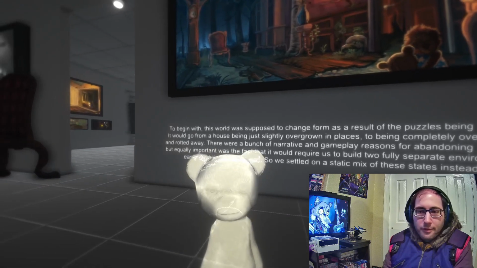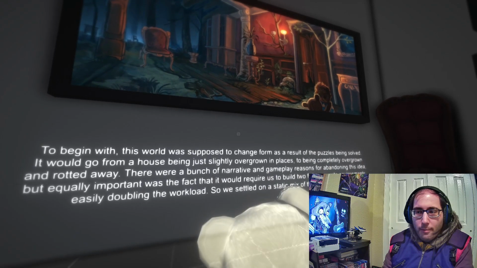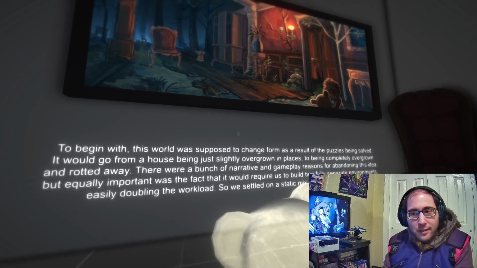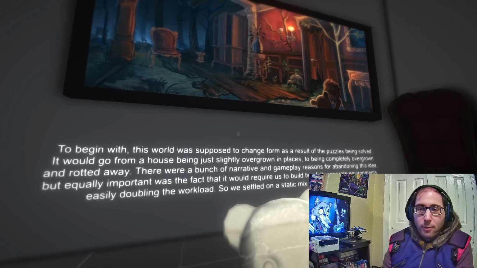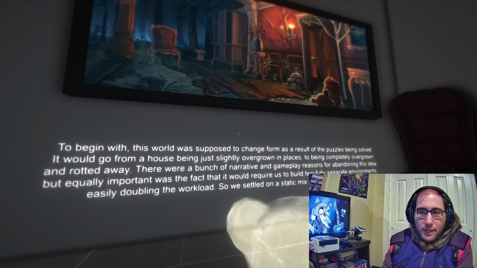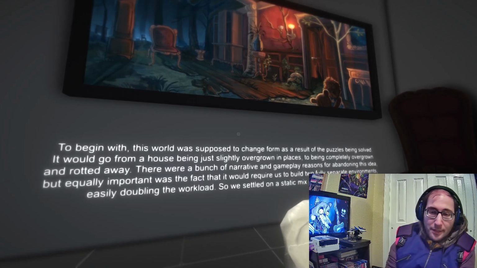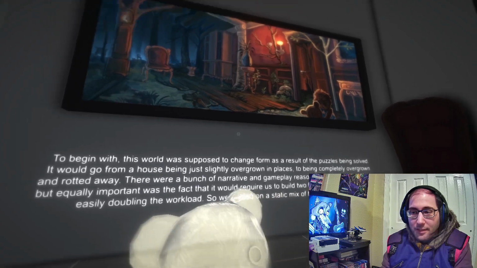So, to begin with, this world was supposed to change form as a result of the puzzles being solved. It would go from a house being just slightly overgrown in places to being completely overgrown and rotted away. There were a bunch of narrative and gameplay reasons for abandoning this idea, but equally important was the fact that it would require us to build two fully separate environments, easily doubling the workload, so we settled on a static mix of these states instead.